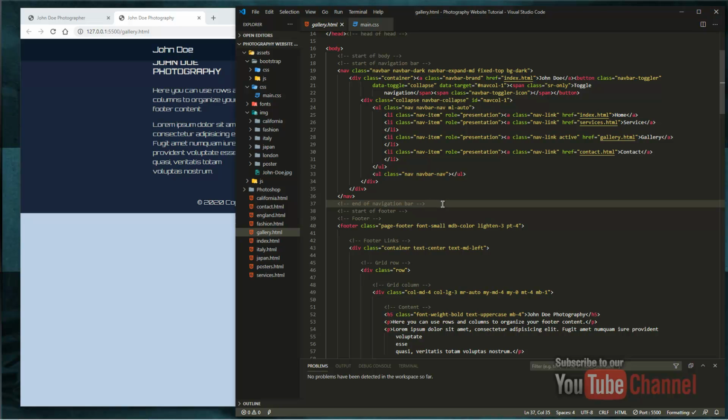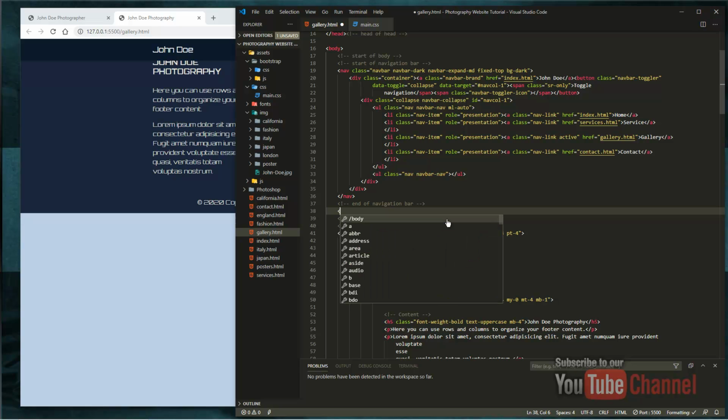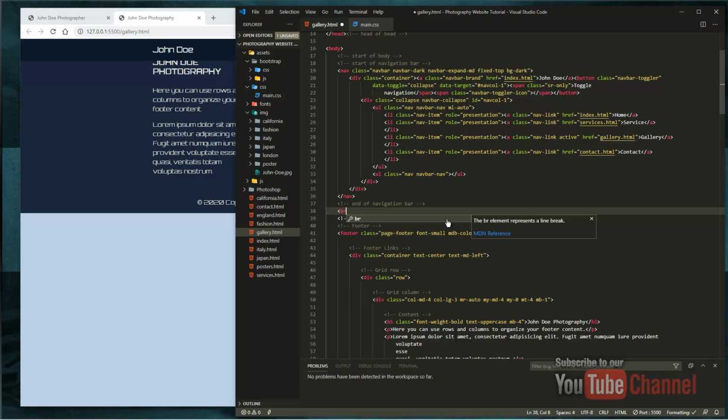After the end of the navigation bar, let's enter 4 line breaks to make a little bit of space on the top between the navigation bar and the body. So that is a BR.